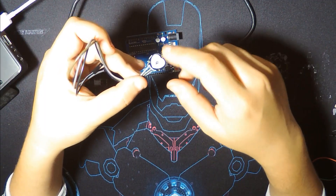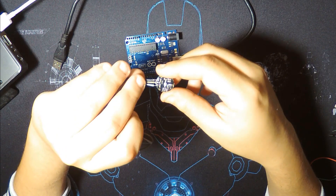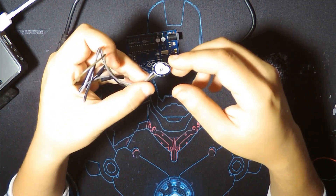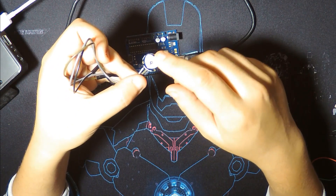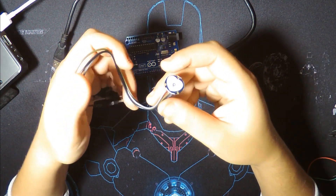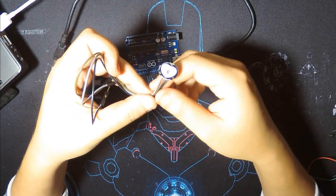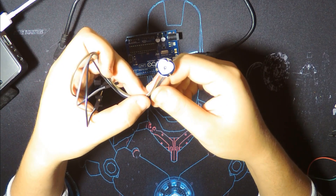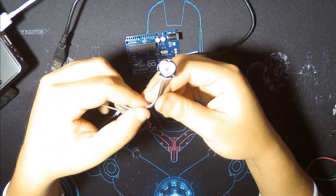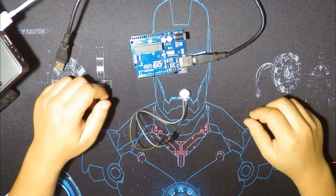What the sensor should do is cancel the noise and amplify the signal — which is the heartbeat we want. But the problem with this module is that the noise cancellation is not very good, and the signal amplification isn't good either. You're going to see the comparison between this cheap module and the original module made by the company.